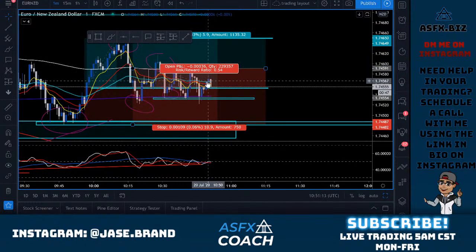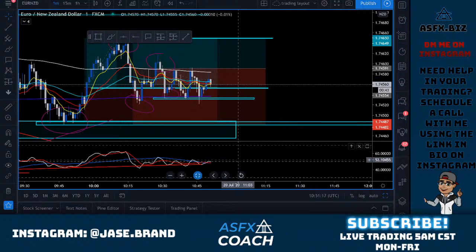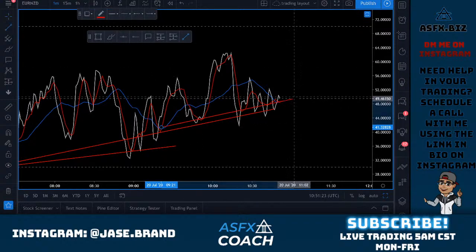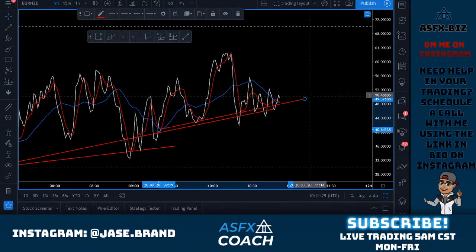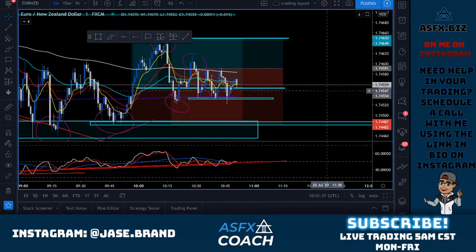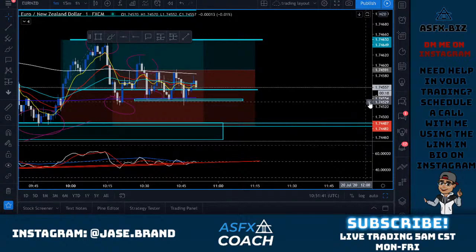Clearly, it's making higher lows. Liquid 50 went back in the sell zone, but it's still on an incline from right over here. The Liquid 50 is clearly inclining. You could just see a pullback from right over here. So we'll see. I'm being patient with it, that's all. You gotta be patient with these setups.